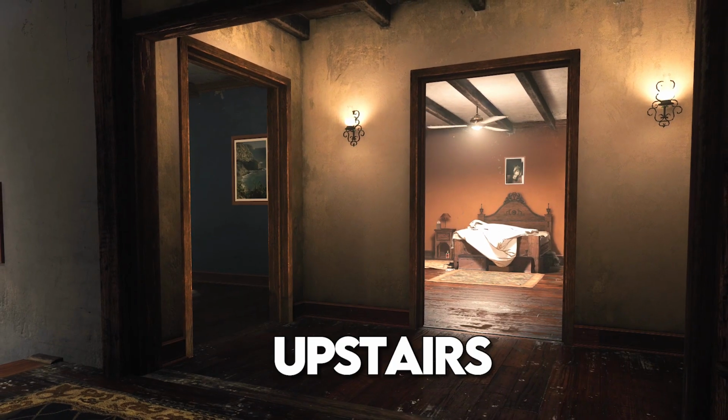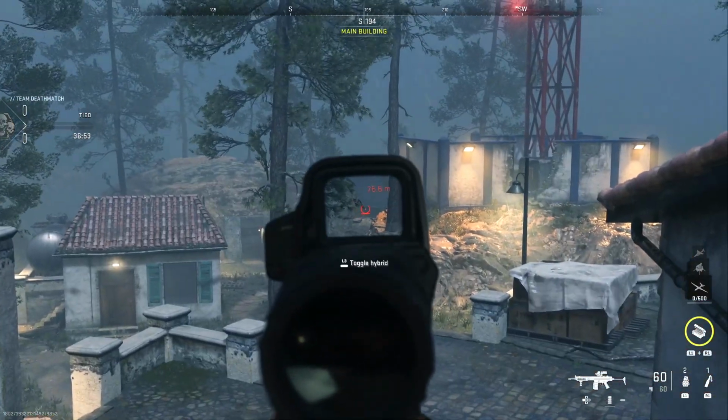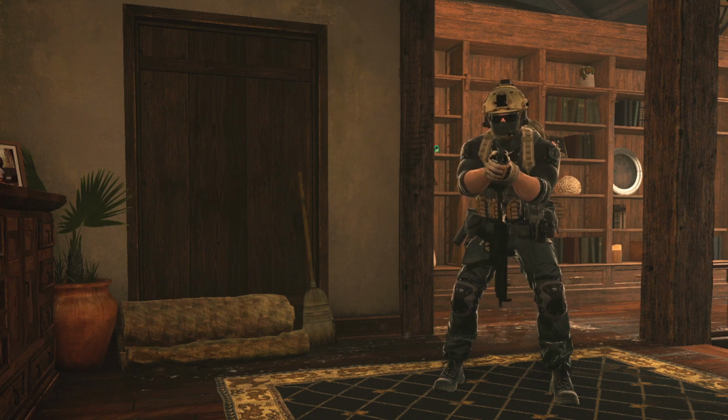And lastly, upstairs are 2 bedrooms with windows looking out into each spawn, so guests can start every morning with a good spawn kill or 2. This is also where I hope the bathroom is located, because otherwise, there is none.